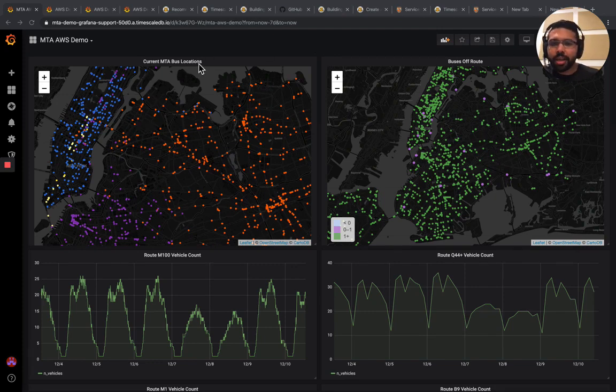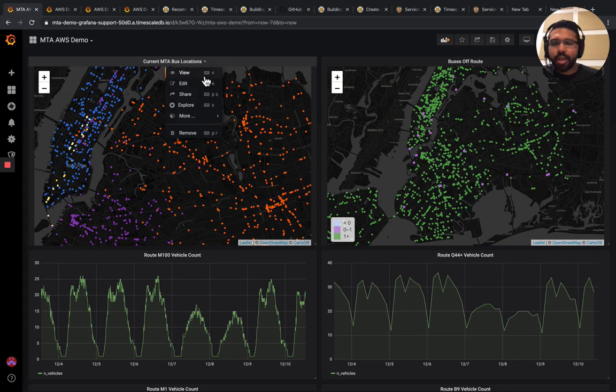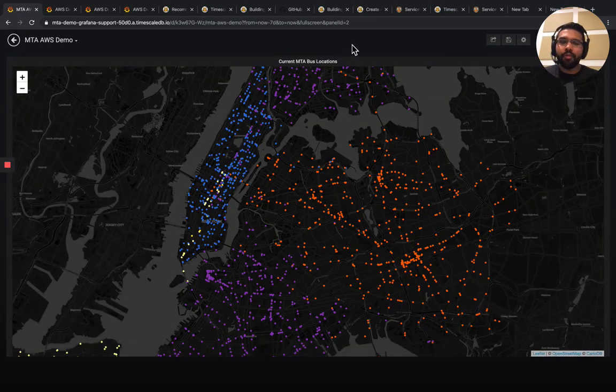So let's get started. In this dashboard today, I'm going to show you the example of bus data from New York City. So we're going to track and look at the behavior of buses that are fitted with sensors in New York. This data comes from the MTA. I'm running it through an AWS Lambda function and putting that into Timescale as the data source for this Grafana dashboard that you see today.